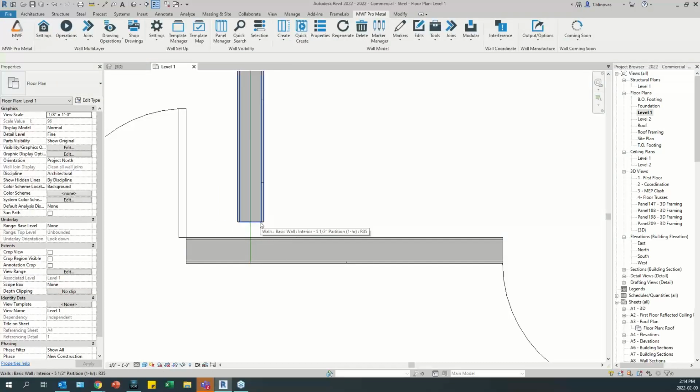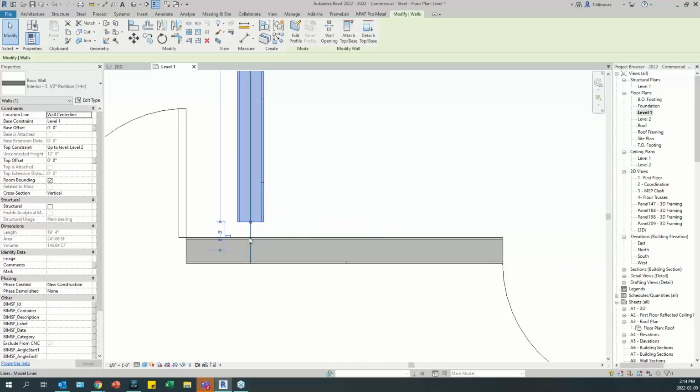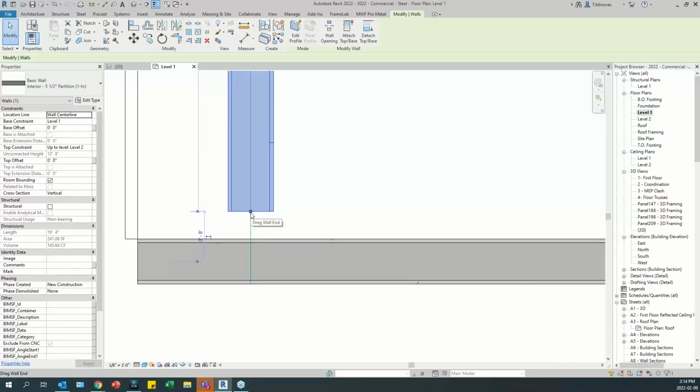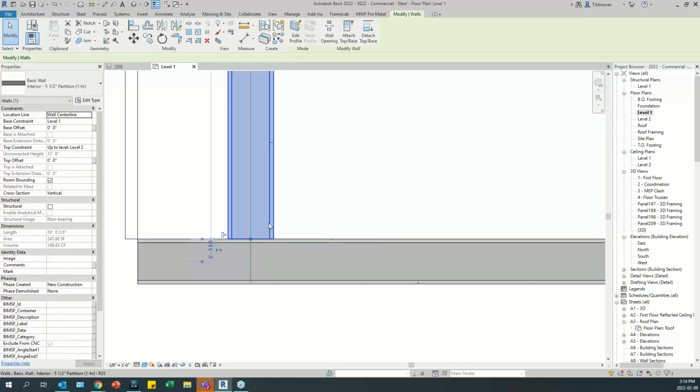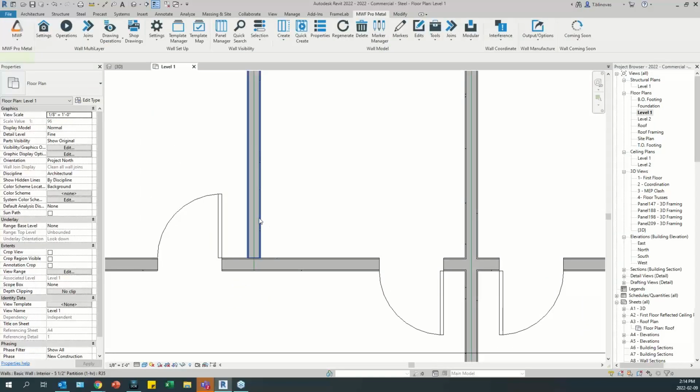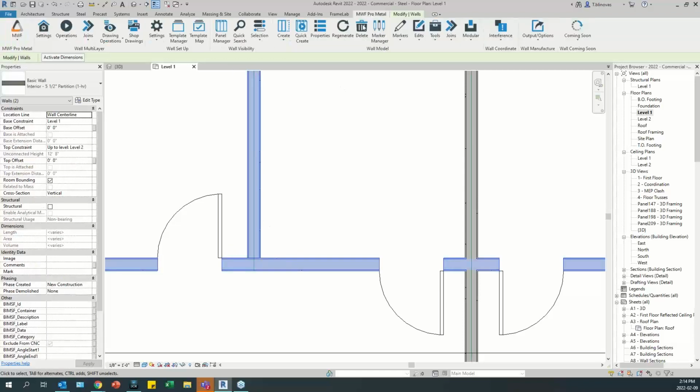Okay, so by default, Revit will always attach the walls together, but you do have this option to disallow join and then detach them. So in that case, you can just drag it back. You can maybe stop it here. Sorry, let me disallow again. Okay, so let me drag it back here. And when you look at it, you're going to see that it's separate. So that way you know that it's not joined. It is disjoined, and you can just go ahead and create two separate panels here.